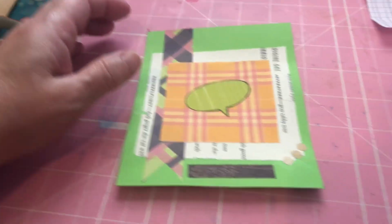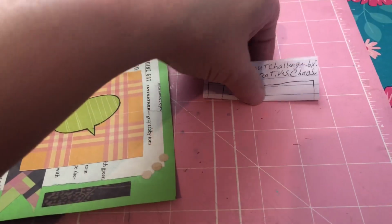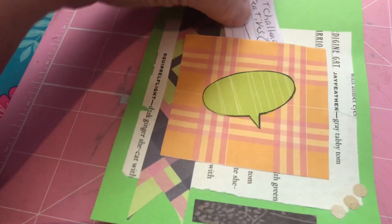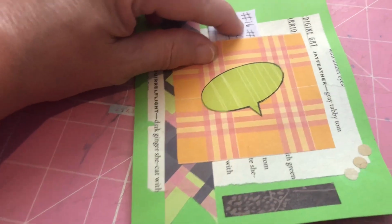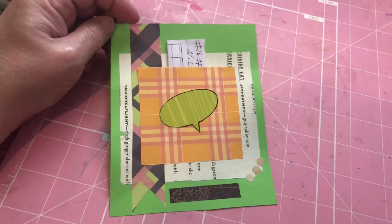Okay? So now my paper, again, I folded it and made sure it fit. And I like for my number to show. So sticking up like that, you can see the 16, for that being the 16th one.